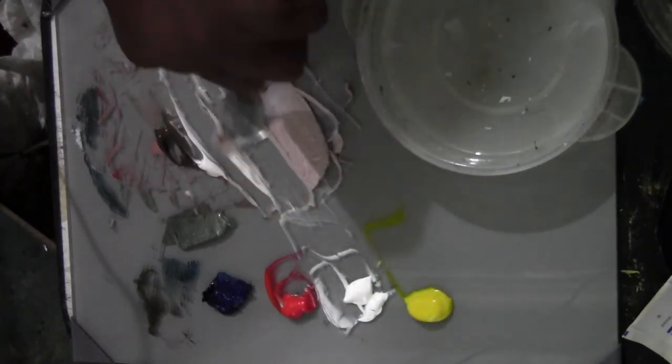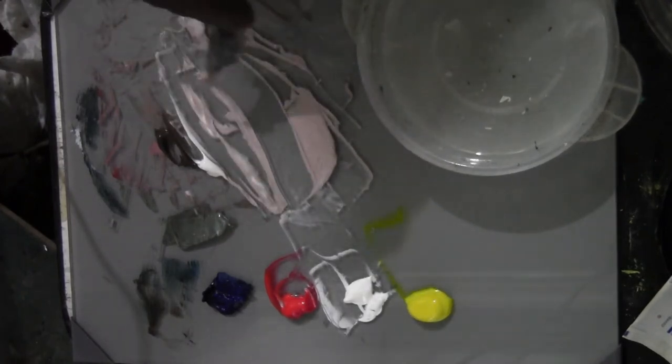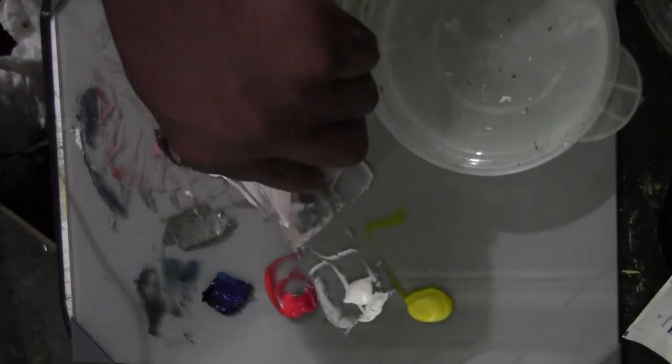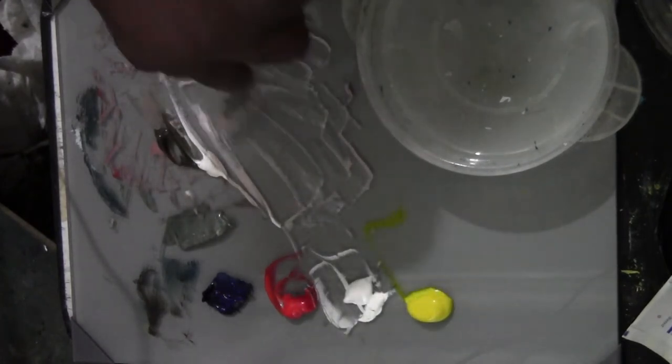Okay. One, it gives your paint volume, and it does thicken up your paint, as you can see. See this? And you're still going to have a fairly quick drying time, even if you did use the modeling paste. Basically, I'm just using this for plain body and texture. If you can hear me scraping, that's because there's a little bit of grit in that modeling paste. You didn't hear the nice scrape when I was mixing it, but you hear it now.